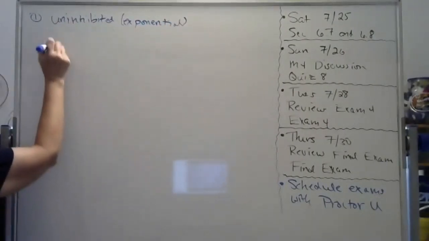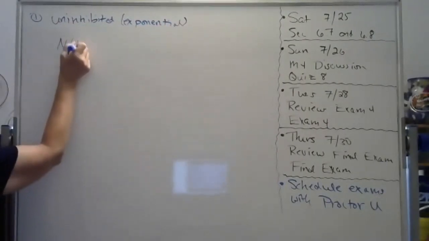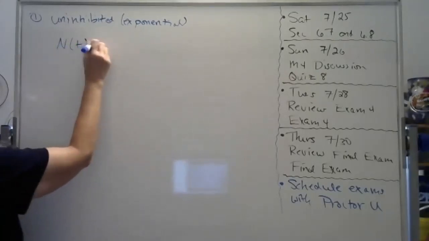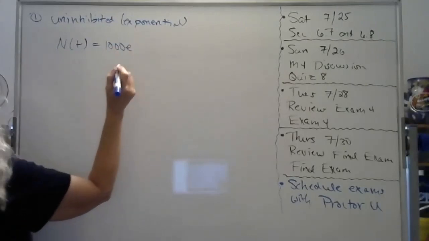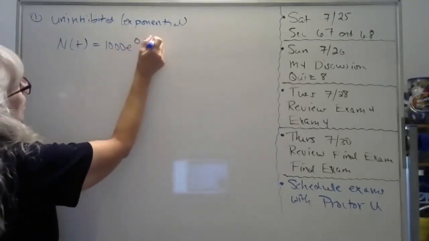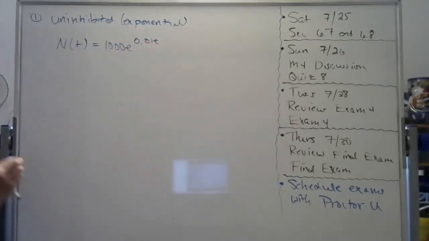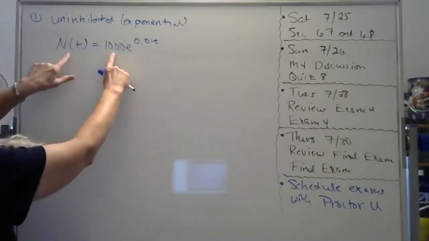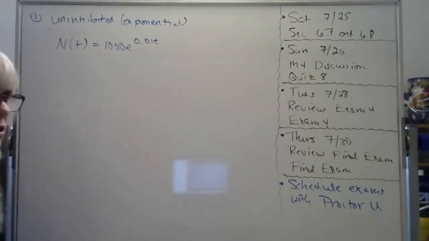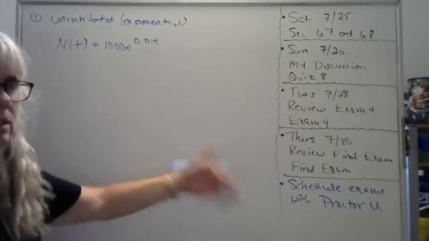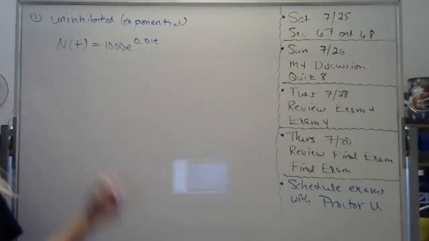So, and they actually give us a formula. This time they're going to call it N of t, N for number, is equal to 1,000 e to the 0.01 t. Okay, so they've already given us all of the formula, right? So again, it doesn't really matter what letters we use for the population at time t and the initial population. You can use any letters you want. Every time you switch a book, you'll see a different set of letters being used.